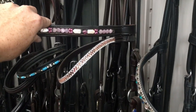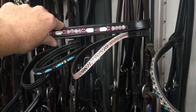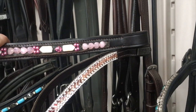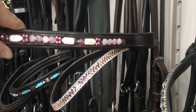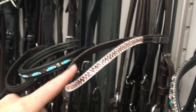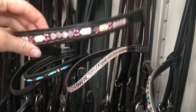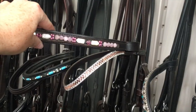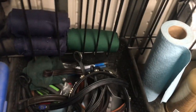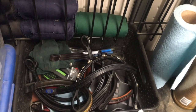We were just super excited that I got a mare and I could actually have pink stuff now, because I wasn't about to put pink on my gelding. But yeah, so I was using this one until I got this one. So I'm going to be using this one for a while, and I do swap them out for a nice change. But yeah, I love it, and it's Mia's brow band. So yeah, that is everything I have as far as brow bands go.